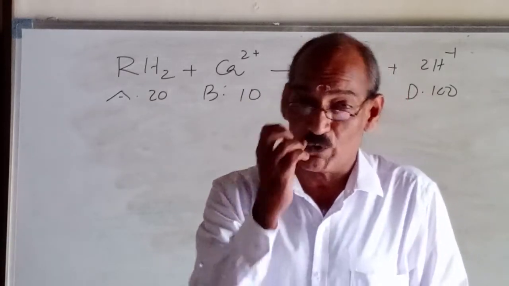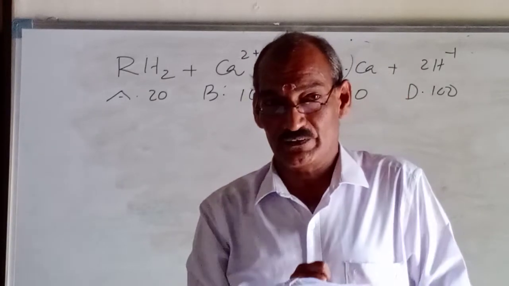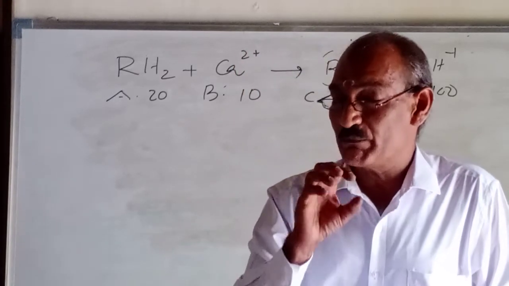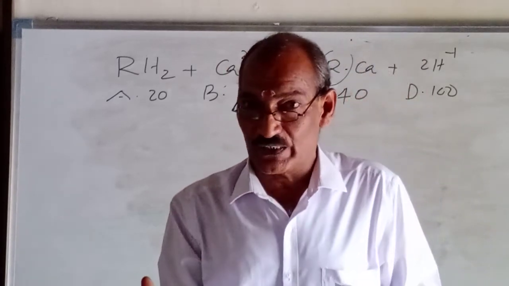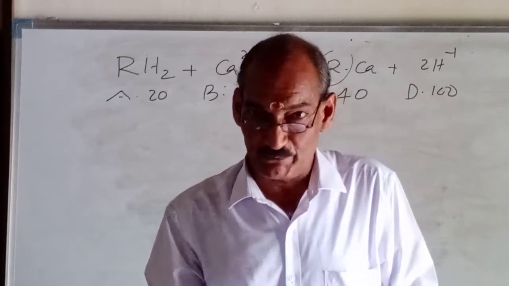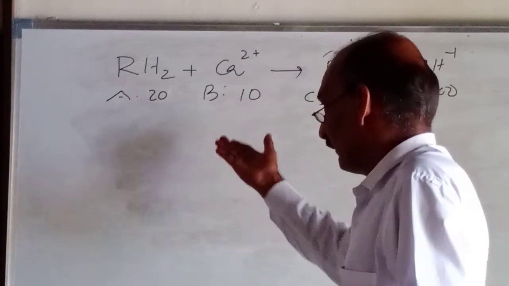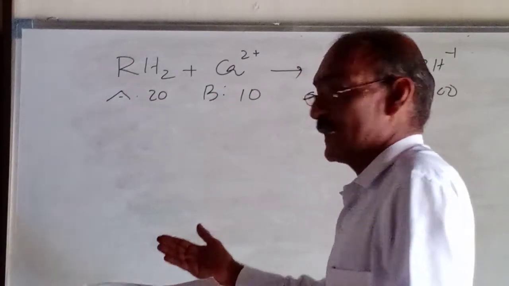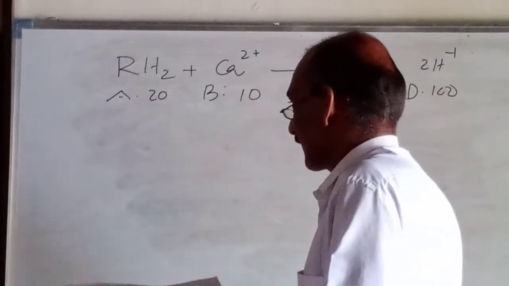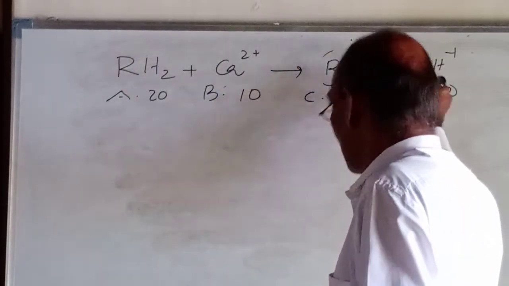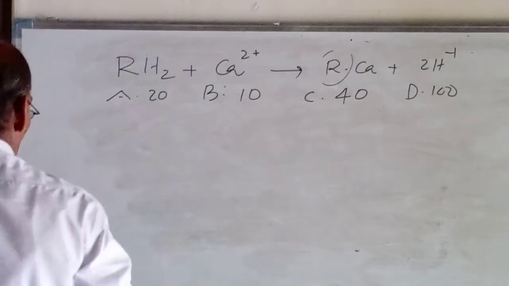So how to solve the problems? What is the concept behind it? In order to make it thorough, you just need the concept behind the problems. I did not explain options before because it spent more time. That's why I did not write the options. But here we can write them, because we can also give sufficient explanations. A 20, B 10, C 40, D 100. How can we solve this one?